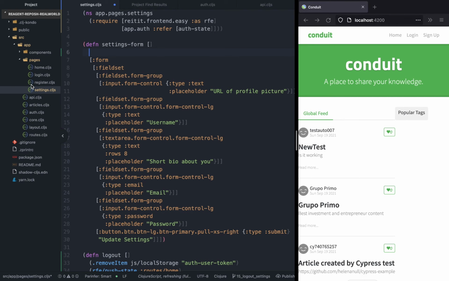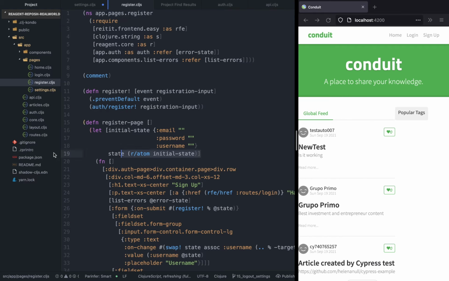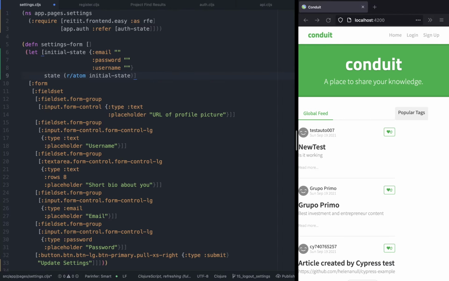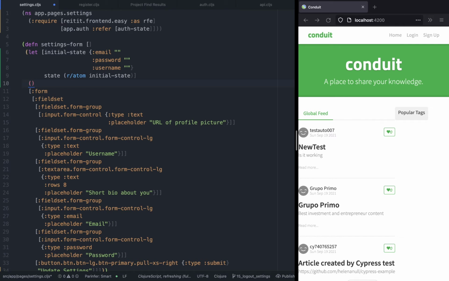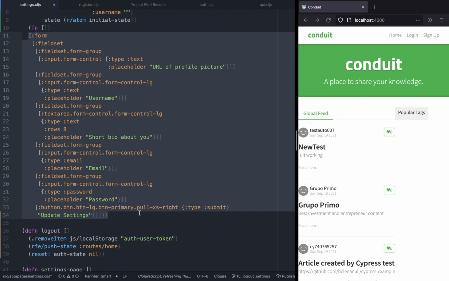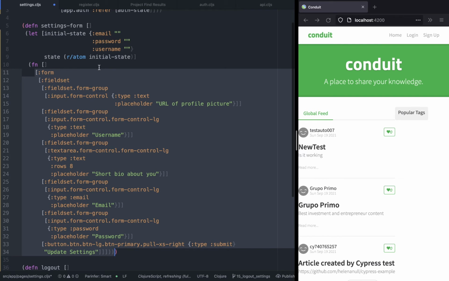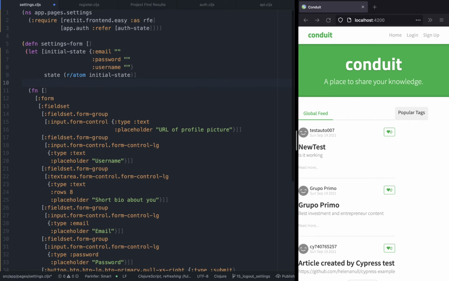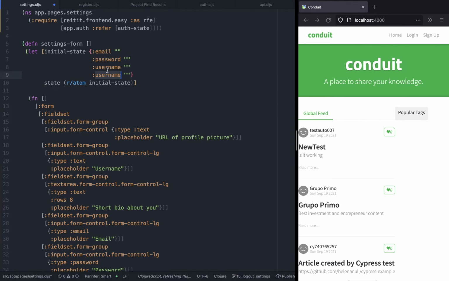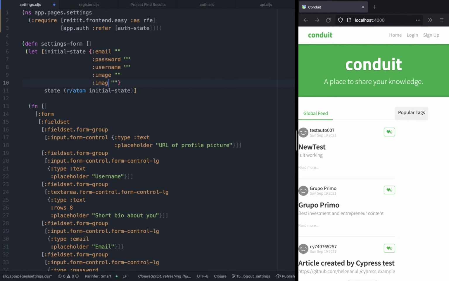So the first step is to declare the state in the settings form. We can just copy from the register component, and we also have to convert this form1 component into a form2 component. Let's also add two new fields to our component, the image and the bio.